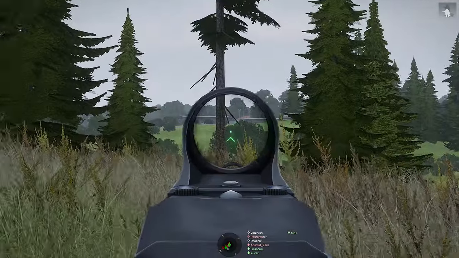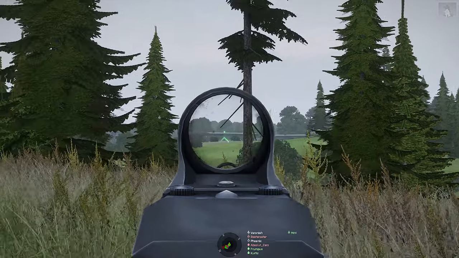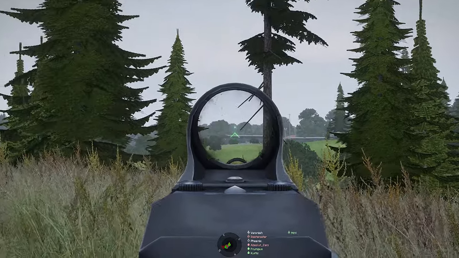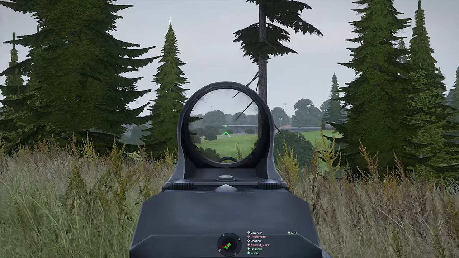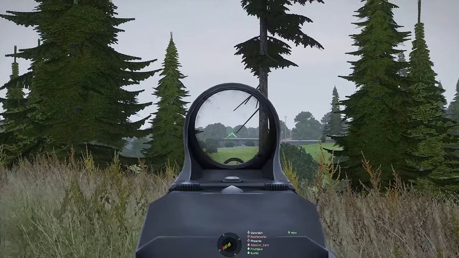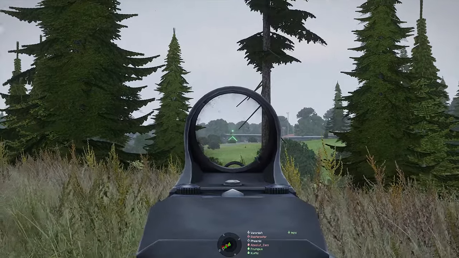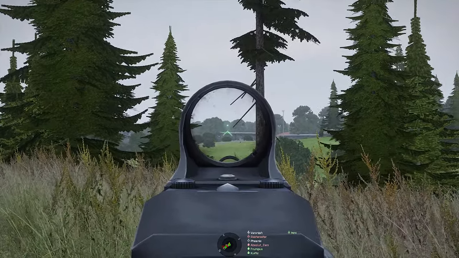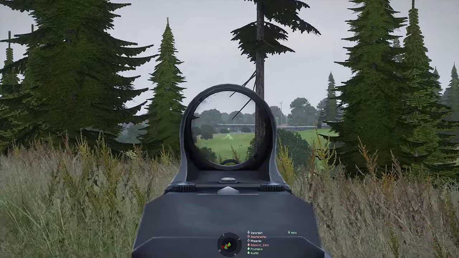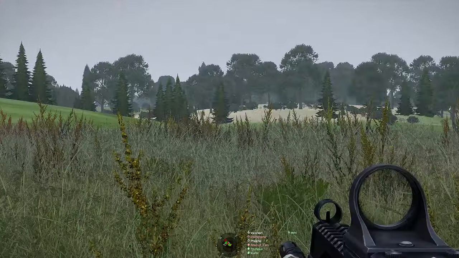Eyes on the tree, northeast of the tree line. 065. Got him, from red. Looks like a fire team moving around out there. Copy. Enemy infantry over the field, northeast. One guy on the roof is down.